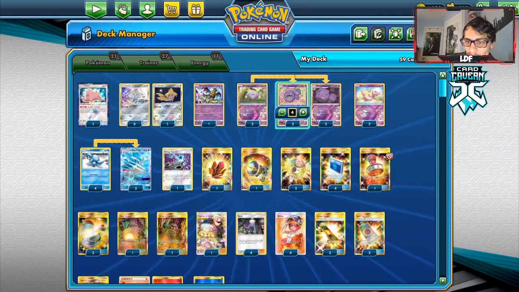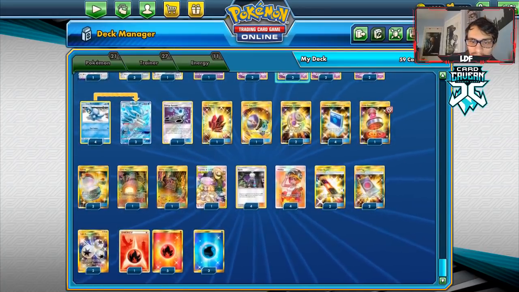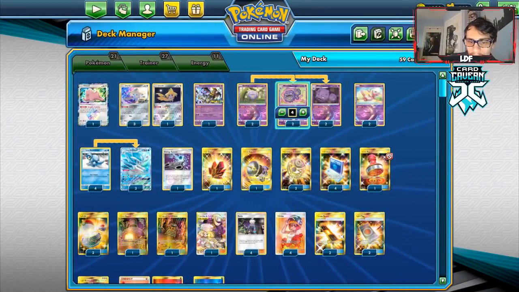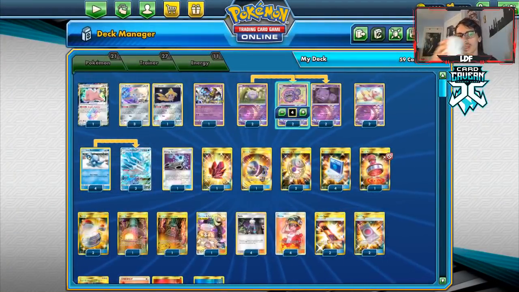Still say Mimikyu, Misty, Lorelei. Nah, Misty, Lorelei, I don't think it'll work, because I don't think we'd be able to build a Sandslash in time. I don't know. I'm tempted just to take out this reset stamp, but like that can win us the game a lot of the time.